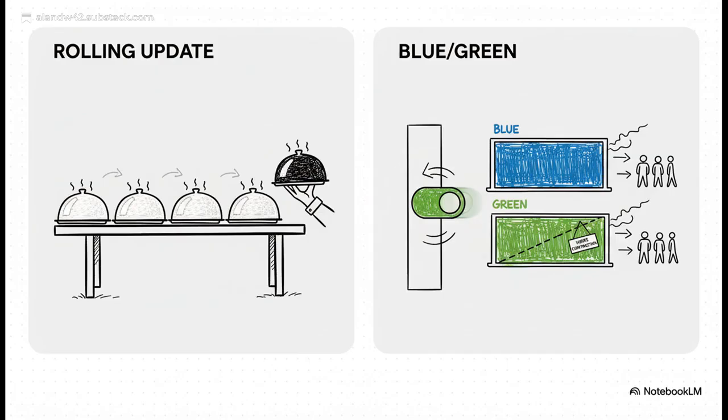The other way is a blue/green deployment. Now, this is way more dramatic. It's like you build a whole new sparkling kitchen behind the scenes, and then with a single flip of a switch, you instantly direct all the diners to the new setup. Bam! Everyone gets the new version at the exact same time.